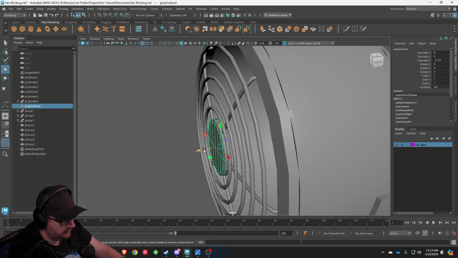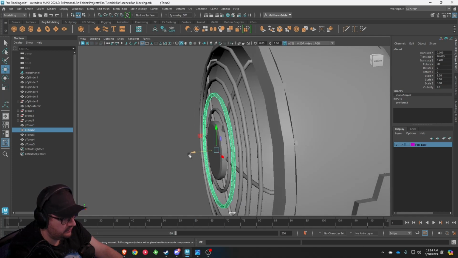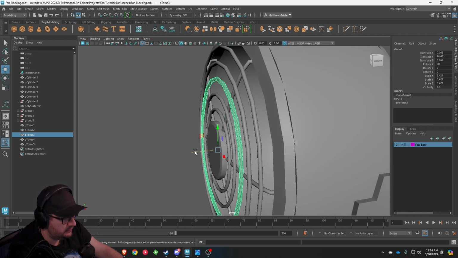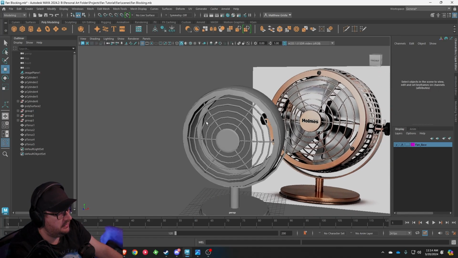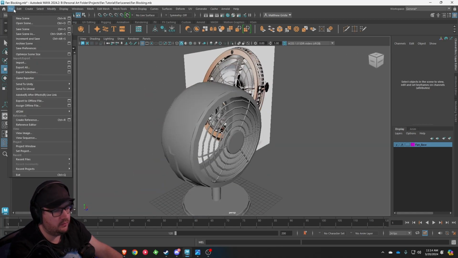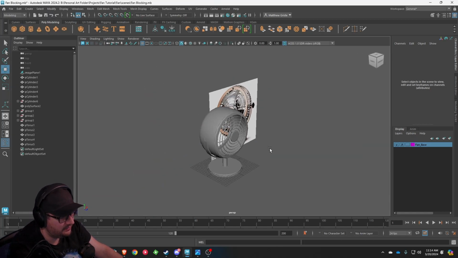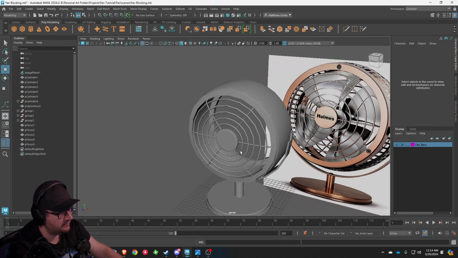So we're going to pull this puck out a little bit because I just don't like how it's not sitting flush. And we're just going to move these in a little bit. Because in real life, these would be welded to these bars. And then that's going to give us more of that curvature that we're looking for. So one thing to make sure you're saving. Always save your work. Super important. I have lost many things because of not saving my work, so make sure you're doing that.